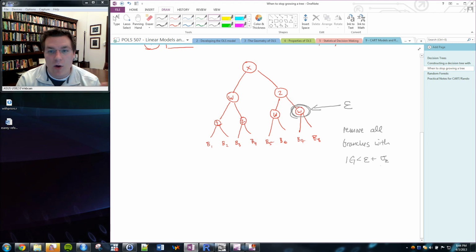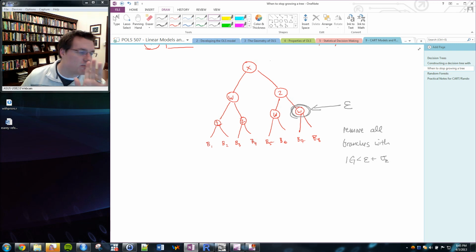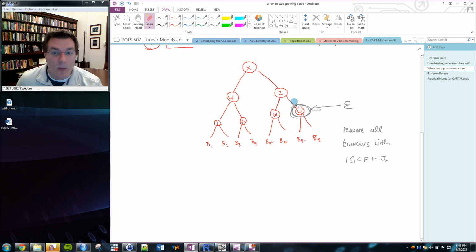So there are all these information gains that accrue at every node. Here's like E1 and E2 and so on. This is the smallest one, but there's a bunch of them. We calculate the distribution for all those information gains, for all those reductions, and then we say, okay, there's a standard deviation to that distribution. We're going to prune all the branches that are within 1 standard deviation of the smallest error reduction. That might only be one branch. It's pretty much always going to be the smallest branch, right? The least error reduction branch.